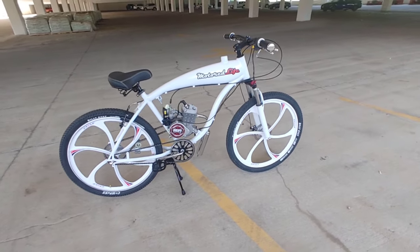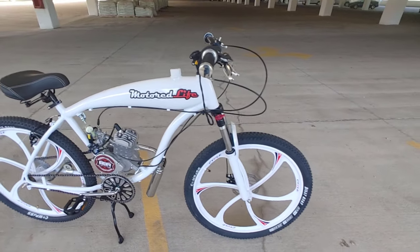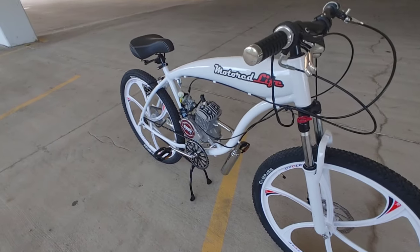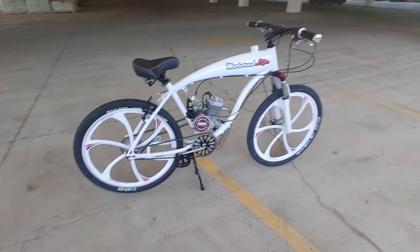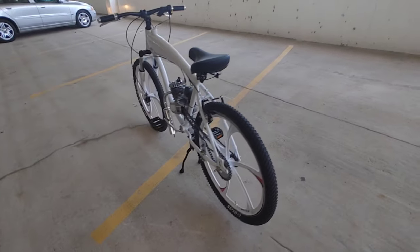I got this one going out to a customer, and it was too nice not to share. Hope you like those new frame tanks there. This is the Screaming Demon with the white mag wheels, and we do have a BBR tuning 66/80cc engine on here. I'm gonna fire this up, take it for a spin, and give you a nice little example of what this thing can do. I'm not gonna go too hard, but this thing does want to fly.